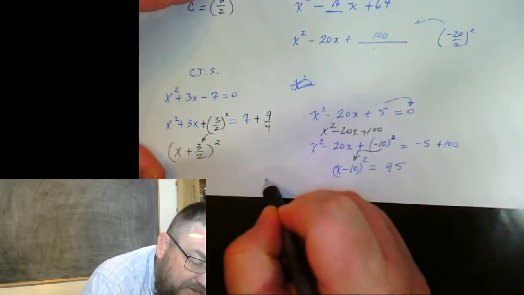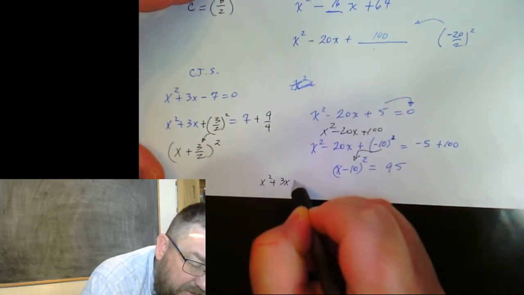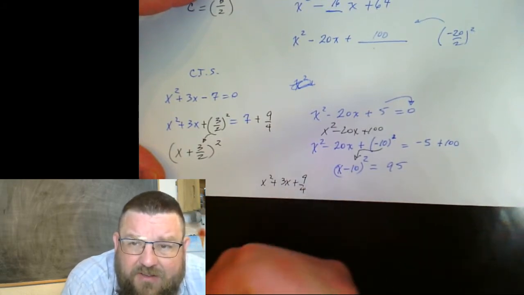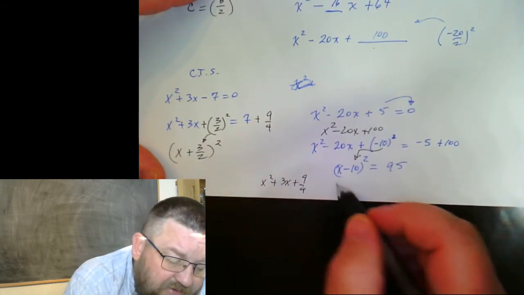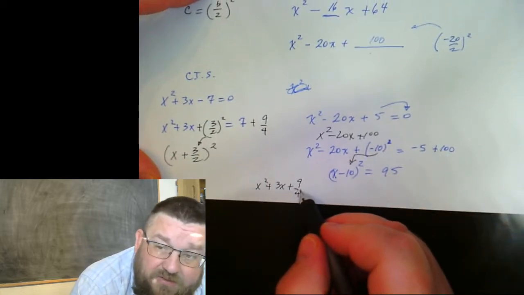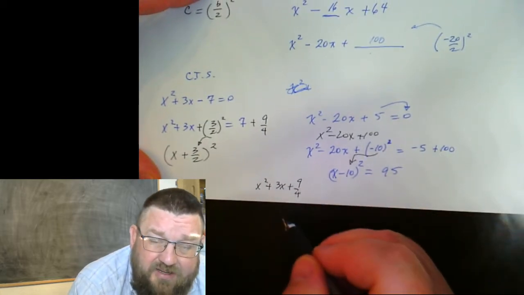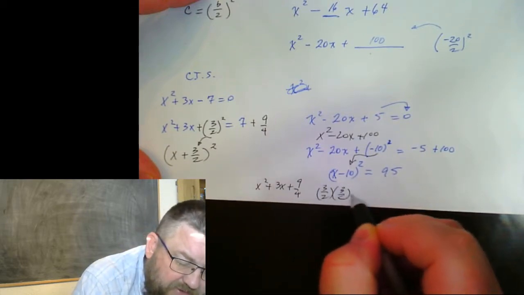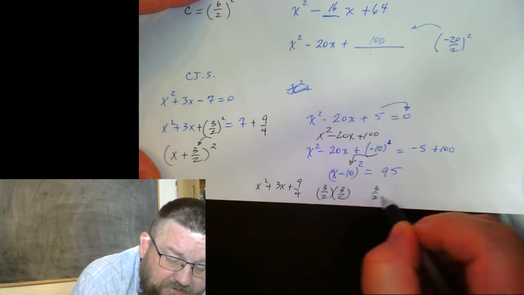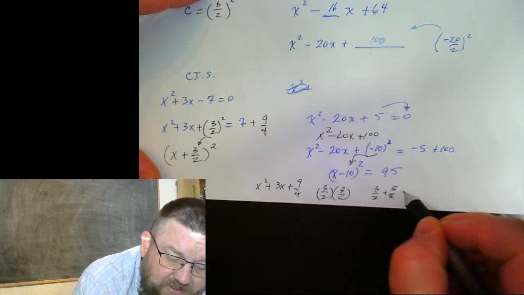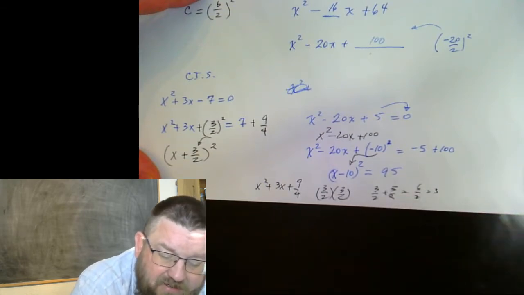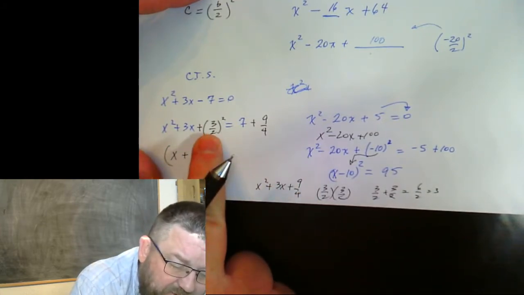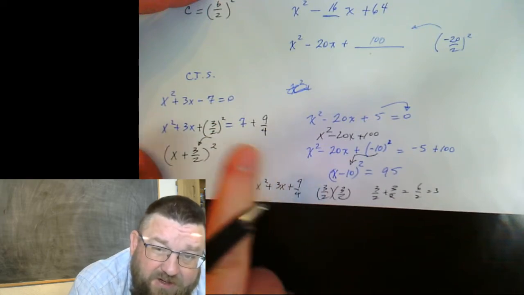Like if you were asked to factor x squared plus 3x plus 9 over 4, it would be hard to figure out what multiplies to 9 over 4 and adds to 3. Well, that's 3 over 2. 3 over 2 times itself is 9 over 4. 3 over 2 plus 3 over 2 is 3. Yeah, watch. See, 3 over 2 times 3 over 2 is obviously equal to 9 over 4, but 3 over 2 plus 3 over 2 is equal to 6 over 2, which is 3. Do you see? That'd be hard to figure out if you squared this. If you squared this number to get 9 over 4, it'd be difficult to figure out. That's why we do it this way.